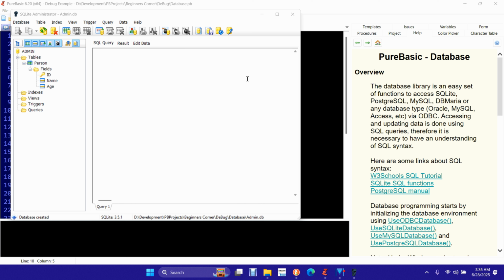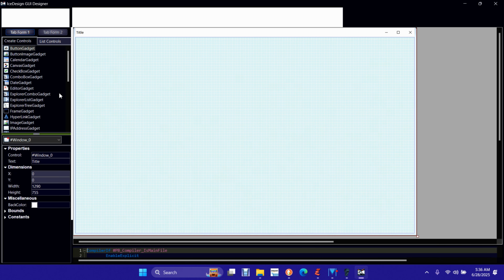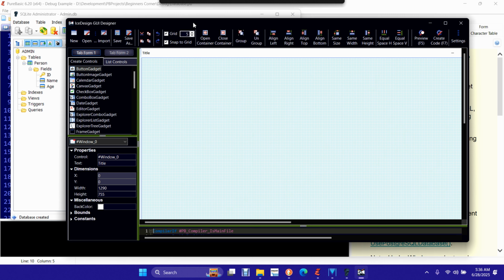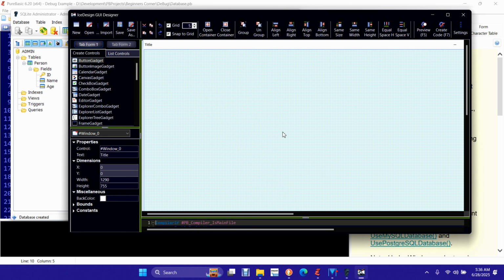Now, I normally will do this in the reverse order. I'll design my screen and say, okay, this is going to be a person screen, and then I'll come out here. Oh, let's shrink this up. Come on, that's way too big. There we go.